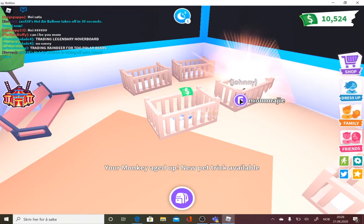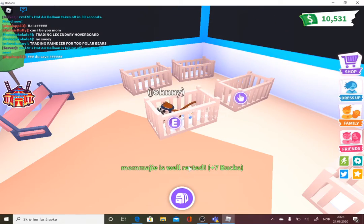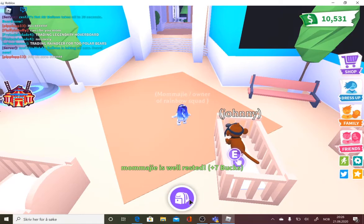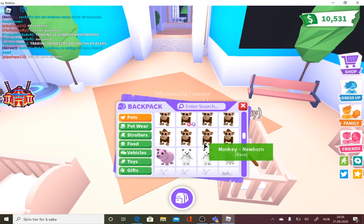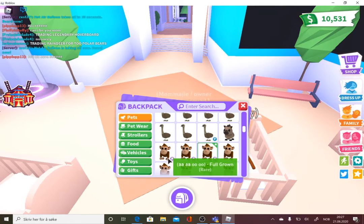My monkey is now turning over, and I have four full grown monkeys. I can make a deal. I have a cool monkey who is full grown and rides a ball, I have an Agubo who is full grown, Mona who is full grown, and Johnny who is full grown.